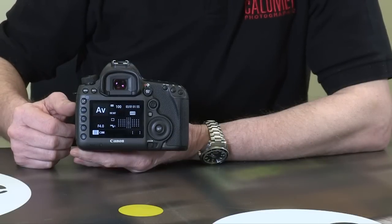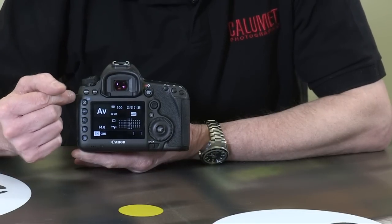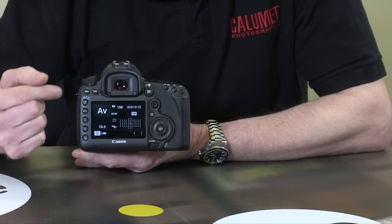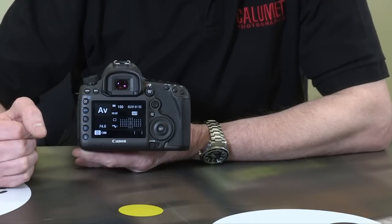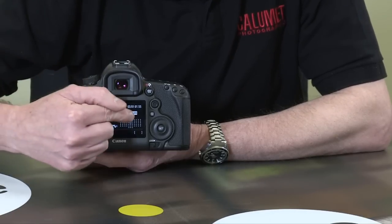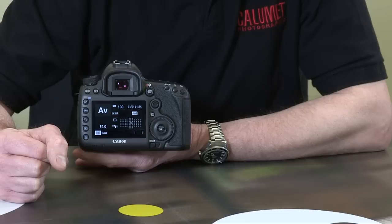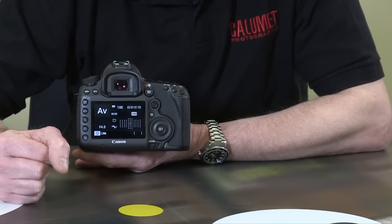Quite a nice little feature that Canon have added to the camera is the quick menu buttons now. You can actually select key functions that you want to use on a regular basis and make them larger so that they're easy to identify. And you can move through the menu and change different settings so that they become the core ones that you're looking for. And again, it's quite nice if you're working quickly and want to be able to use the most common settings and access them without having to hunt around the menu system. So again, I think this is quite a nice little feature they've added.